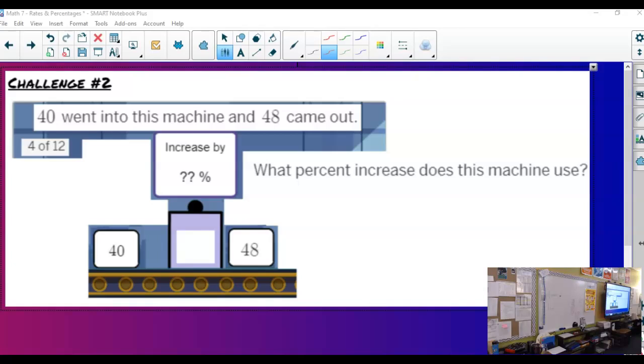It's 100, because we got two places. You think about 1.2 as a percent. We gotta go two places. Move that decimal two spots. It's 120, right? Just 120, because you guys wrote down 1.2, because that's what we could multiply by to get 40. To turn that back into a percent, we go two places. If there's no zero here, we just put a zero there. So that's actually 120%. So how much extra percent is that? How much extra beyond 100? There you go. That's what we increased by.